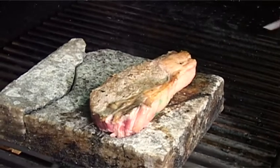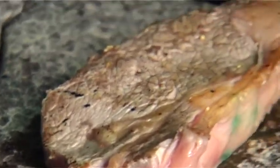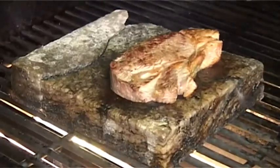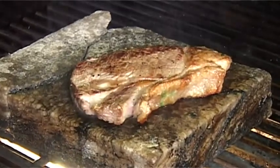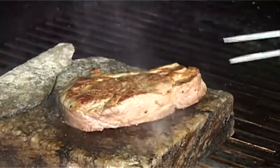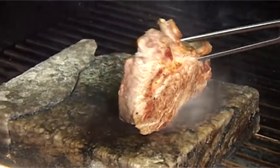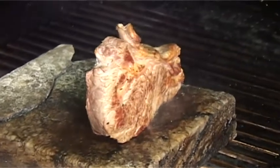Fantastic. With Himalayan salt, we try and keep the flavors as natural as possible. And that's not by adding any artificial marinades or bastings. We just want the flavors of the salt to come through. Steak's looking fantastic. I think we're ready to take it off. Lovely and brown. You can brown the edges just by putting it down like that for a second or two.